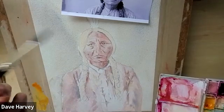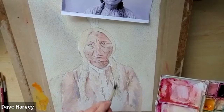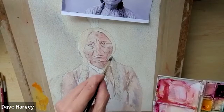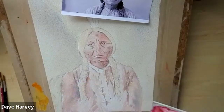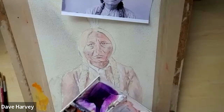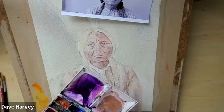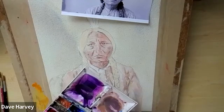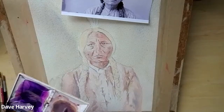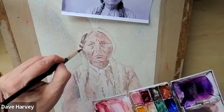This is the evergreen oil painting brush I'm using. It's quite nice, that colour, actually. Anyway, I'm going to start off with some burnt sienna and add a little bit of this shadow tone to it for now. Plenty of water, and I'm just going to drop it in. Let it do its thing.